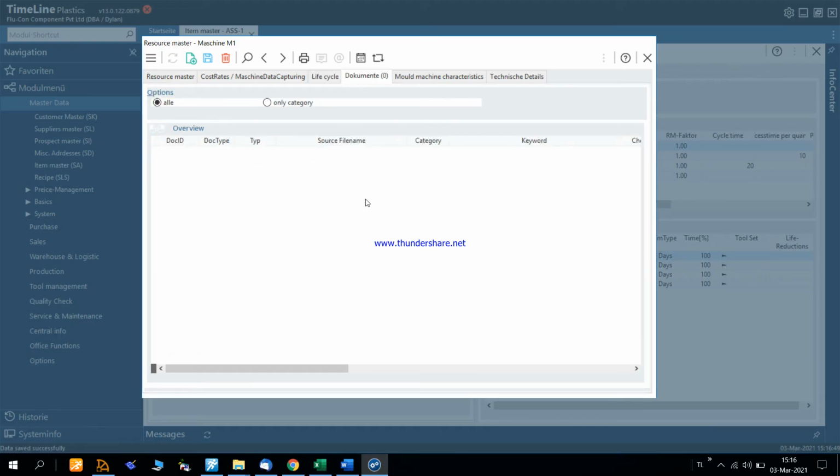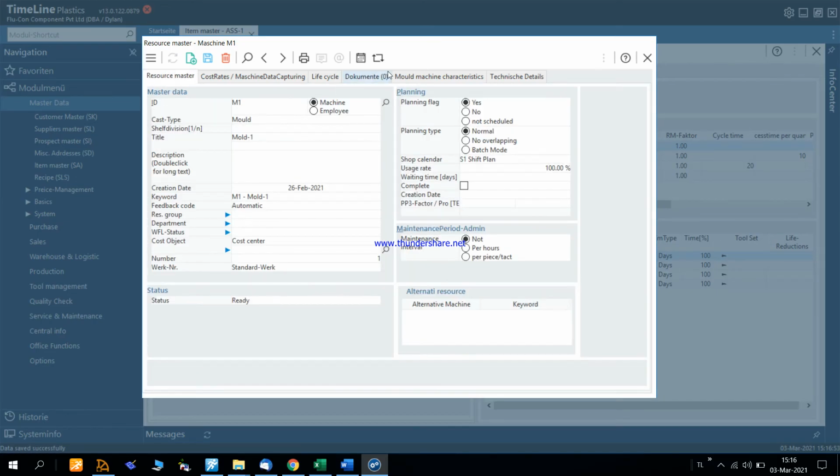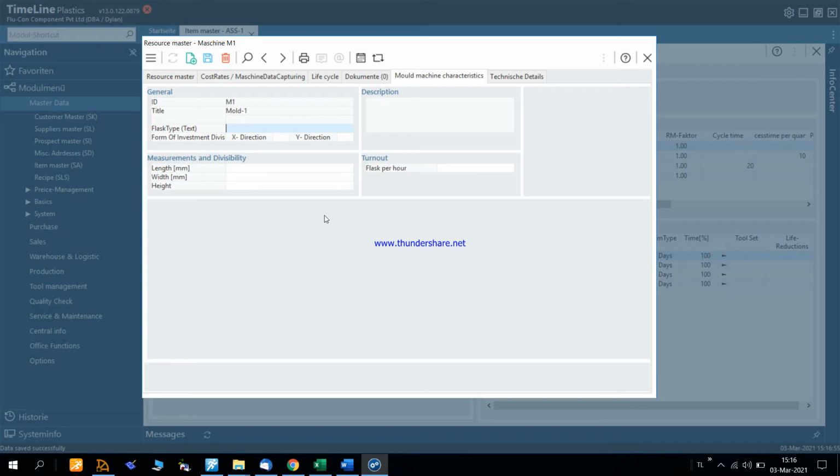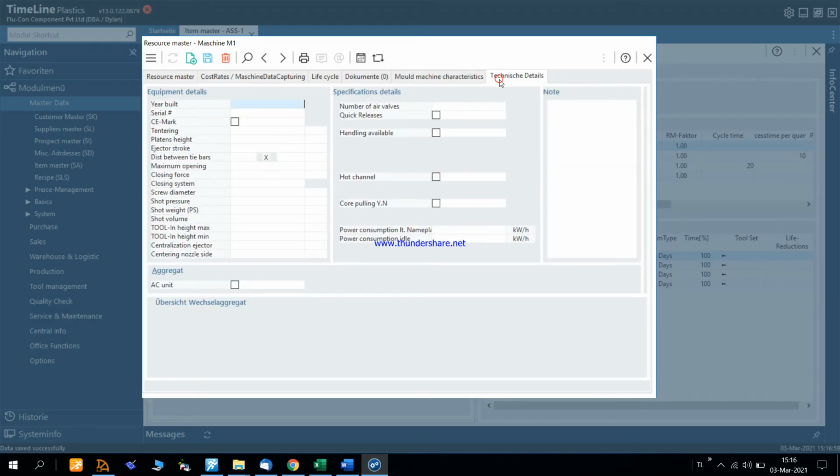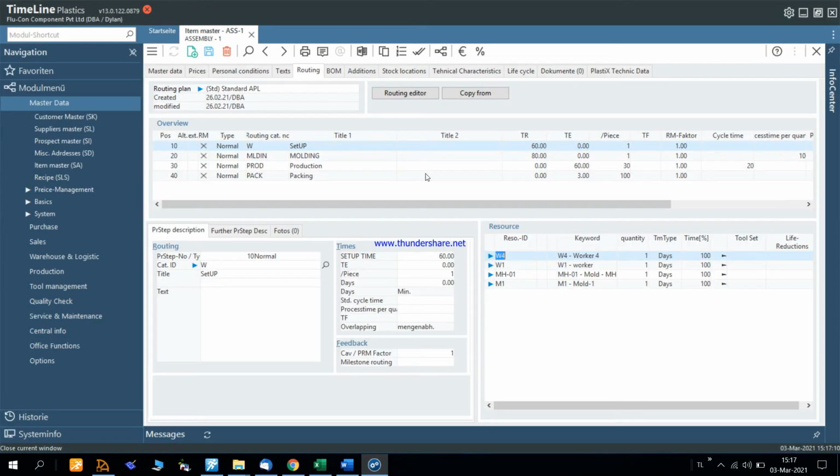Here once again, document management is there to support digitization, and these are the mold related data. And here is the technical detail of this particular mold. So this is how technical details have been considered in the resource master.